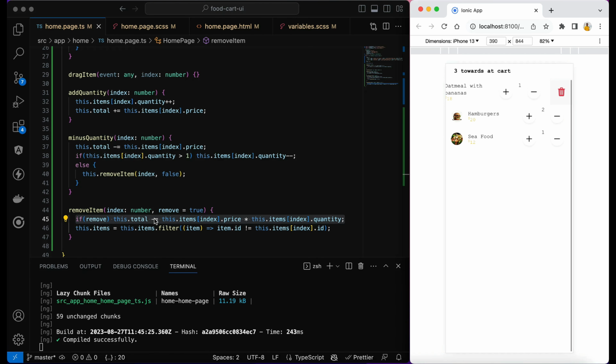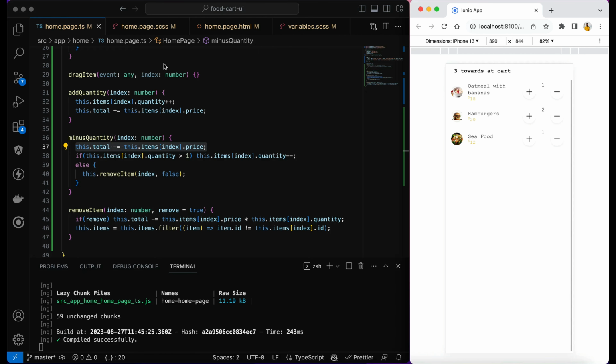Alright, that is why it is being done in this particular manner here, because I need to remove all the quantity from here directly, whether it is 2, 4 or any number. Then I'm going to filter those items which are not having that particular ID, and that's it. So this is what I'm calling here. That is why I've given false here, because I don't want to execute this particular one, as we are already subtracting it at the top. Hope it's clear. Now this is not looking that great, right?